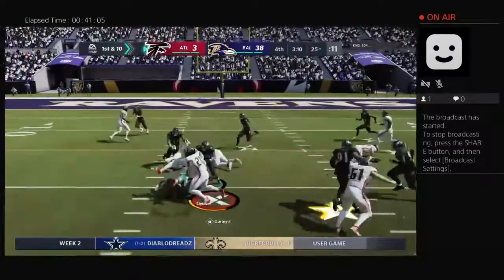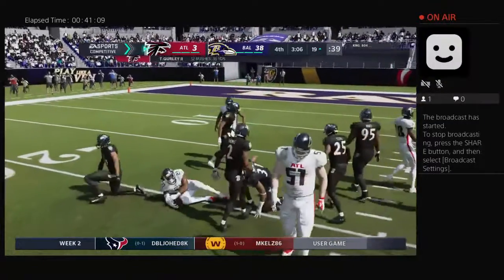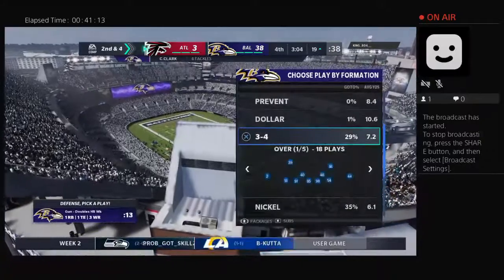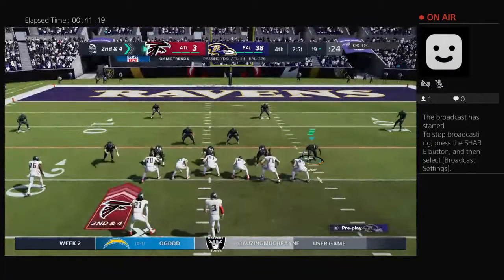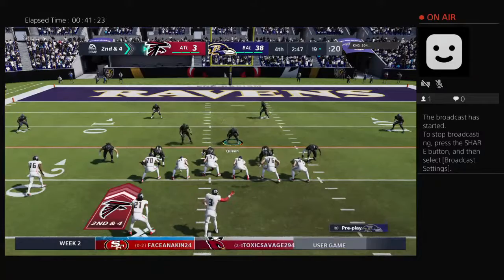Here's Gurley now out of the gun. It's a 6-yard gain on the ground, and that'll make it 2nd and 4. That play wasn't quite as big as the play that preceded it, but still, got to like the way they're moving the football, partner. Absolutely. Pretty good room to run on that last play. Yeah, they didn't get a first down, but still, you'll take runs like that each and every time, won't you?